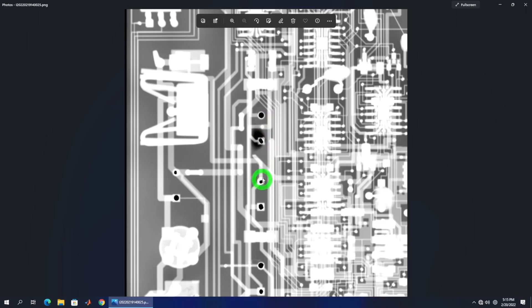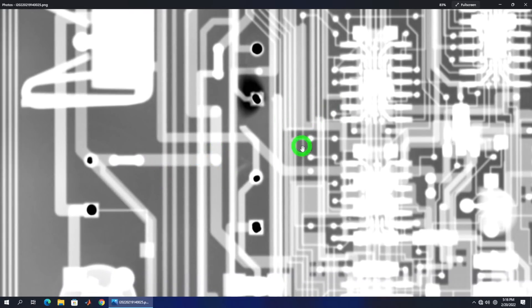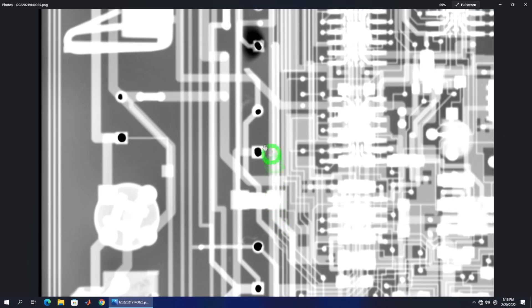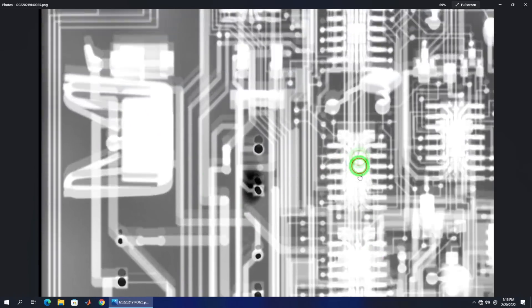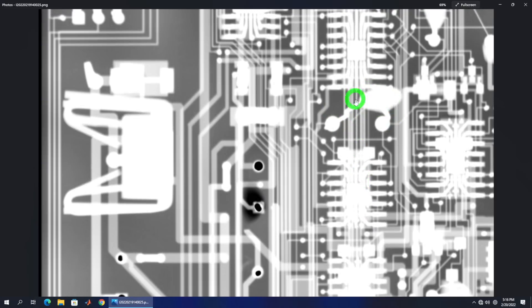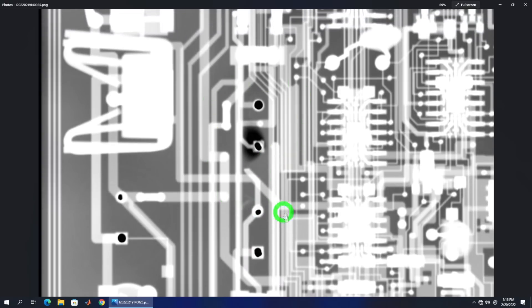To fix the vias, which are almost always destroyed, you have to push wires through them and make sure they're making contact — it's very tedious work. You can also see this trace ends here but is supposed to continue and connect to this diode over here — it's broken. This via is going down, and I can see it from the edge of the hole with the naked eye. This other one goes to the top, which is why it's wider — there's solder on top absorbing more X-ray. These thicker lines are our power lines; you can see a full bridge rectifier right through it with the four diodes clearly visible inside.